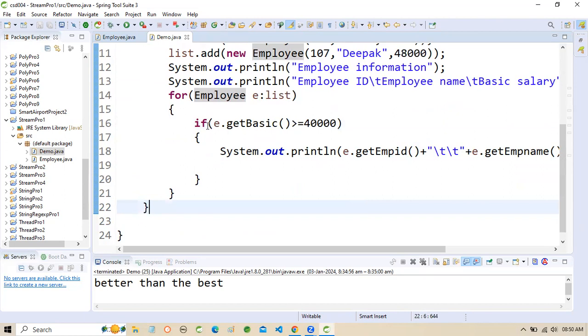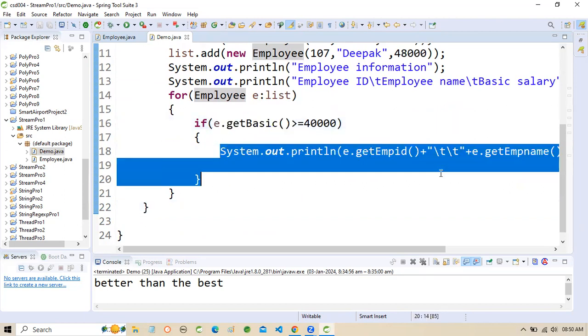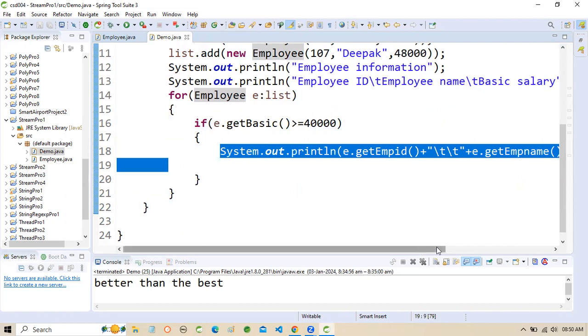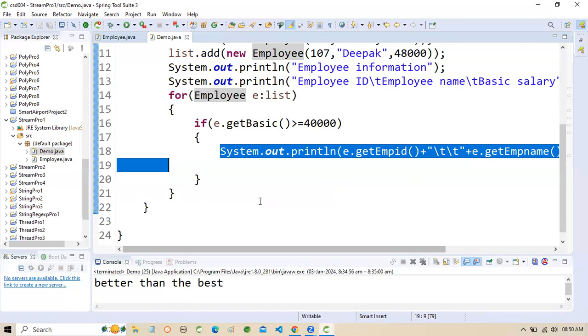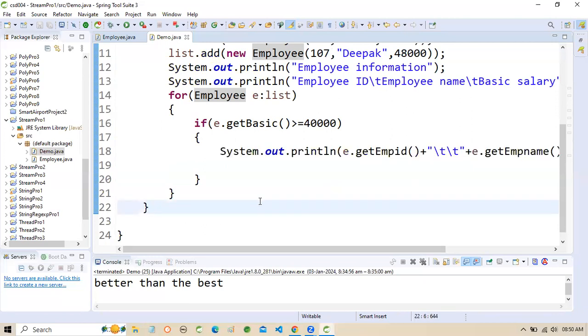Here we can apply the condition. If the condition is true, then it will print the employee ID and employee name. This is very simple; as per our requirement, we can retrieve records from a list. But suppose we want to perform the same operation with the help of Stream API.